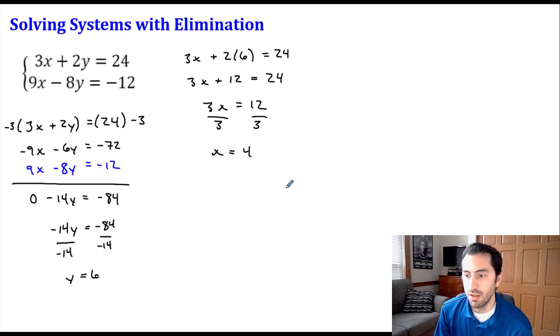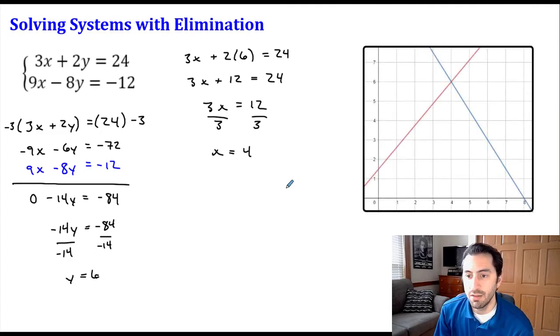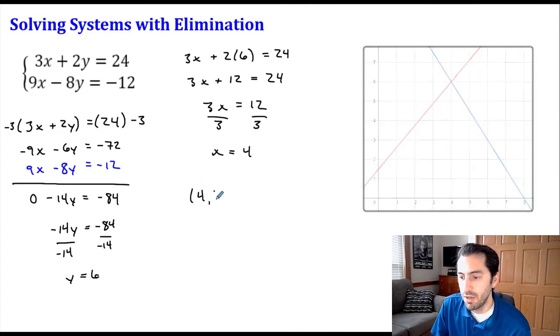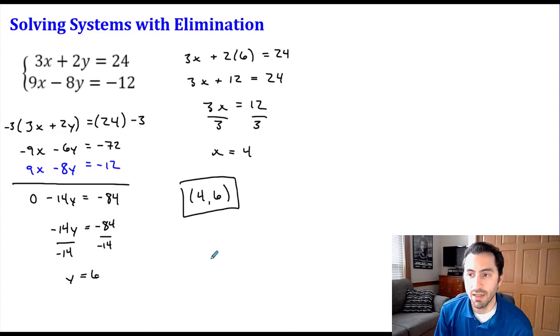And just like before, the two equations in my system do represent lines, and the solution to this system is their point of intersection. To write my final answer, we'll write this as an ordered pair: (4, 6). And there's our solution. The last thing I want to do is compare this back to our substitution method, just because it is directly related.